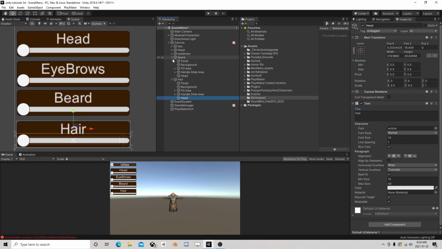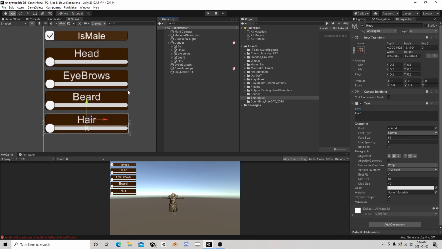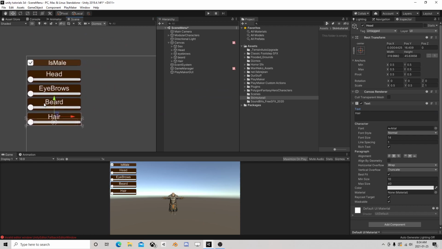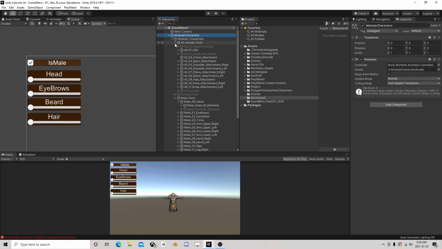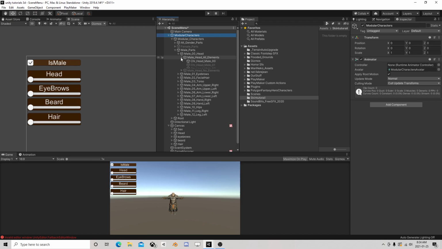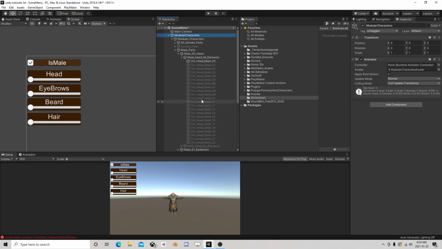Okay. So we need to translate these things over to this guy. So for example, now we have the head. All elements of the head. We have 0 to 22, so we have 23 things.